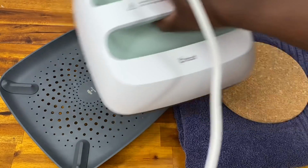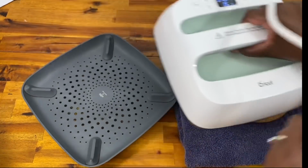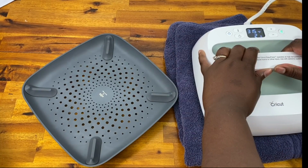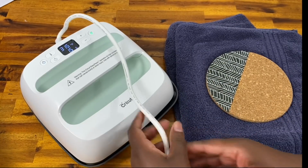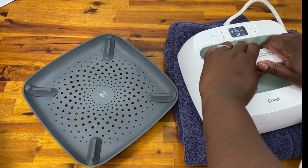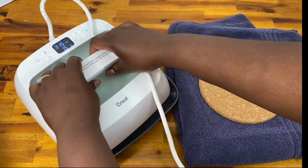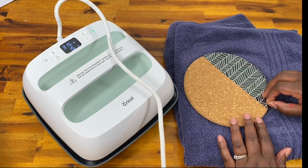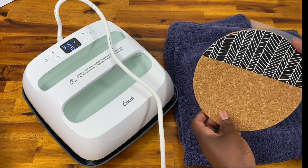And then I press the start button, making sure to go ahead and heat up my cork board prior to putting the pattern on. And then I pressed down with firm pressure for 15 seconds, turned my cork board over, and pressed down again for another 15 seconds. Doing both sides ensures that my material will stay on there for the long haul. And I was ready to peel off that top layer, and it was on there.